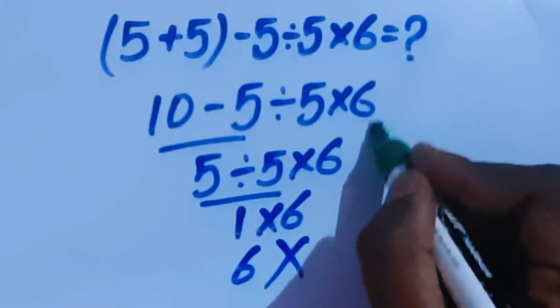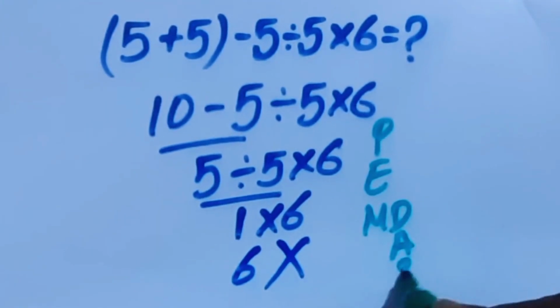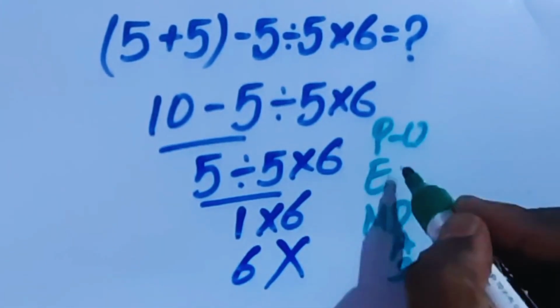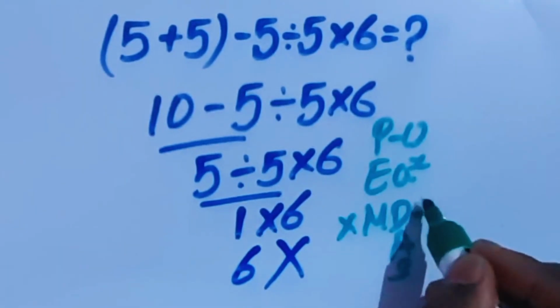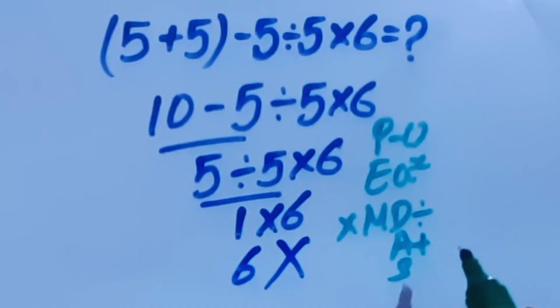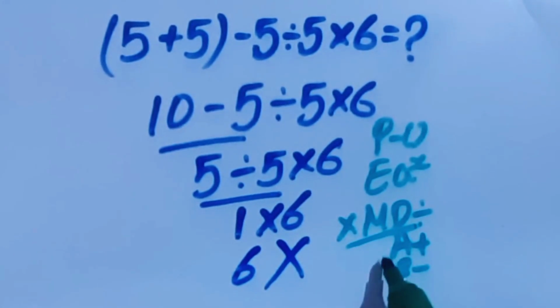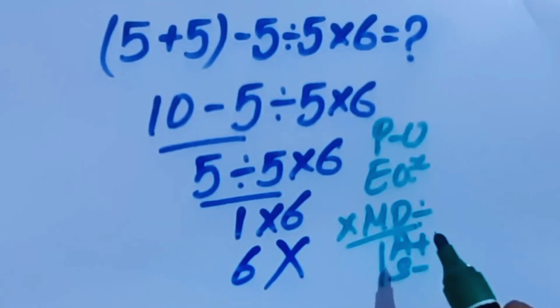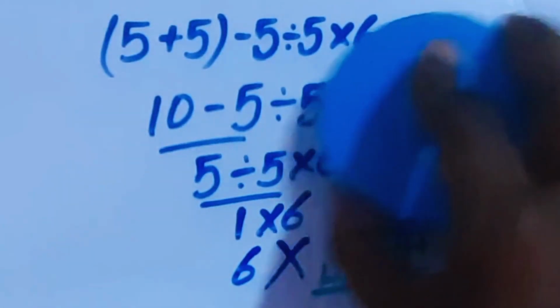Here we are going to introduce the PEMDAS rule from order of operations. Here, P is a bracket, higher priority. This is exponent. M stands for multiplication, D stands for division, A stands for addition, S stands for subtraction. Multiplication and division are equal priority. Also, addition and subtraction are equal priority. For equal priority, we are going to introduce another rule called left to right. Now, we are going to solve this problem in the correct way by using this order of operations, PEMDAS.